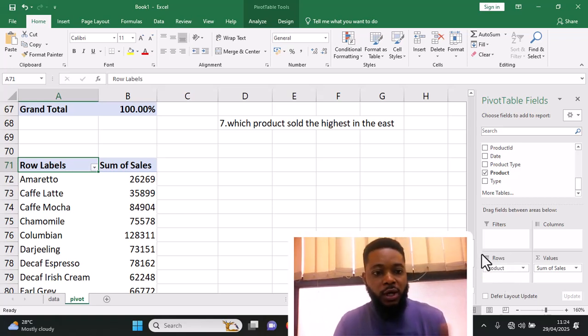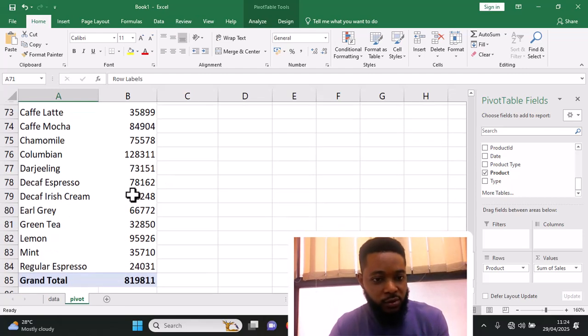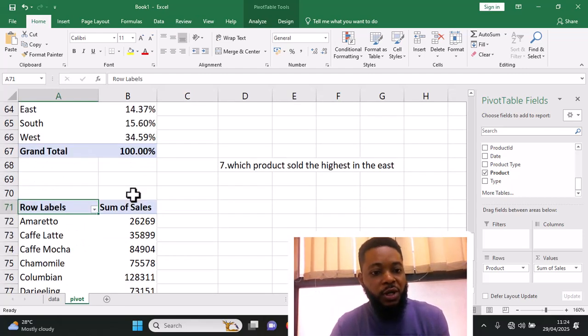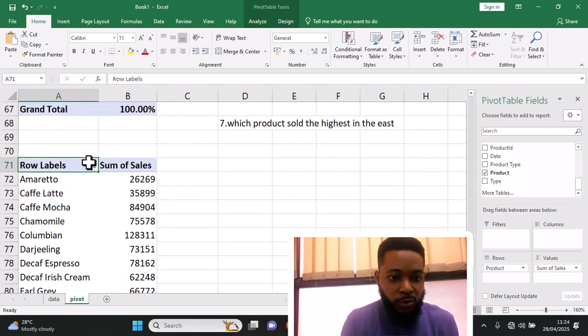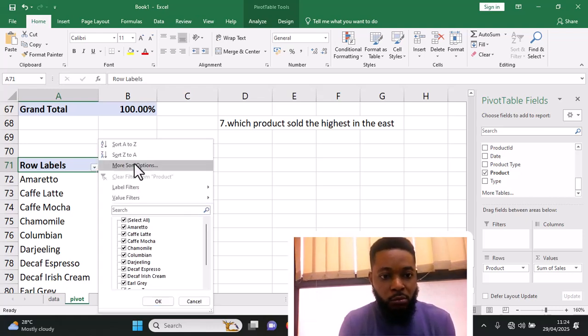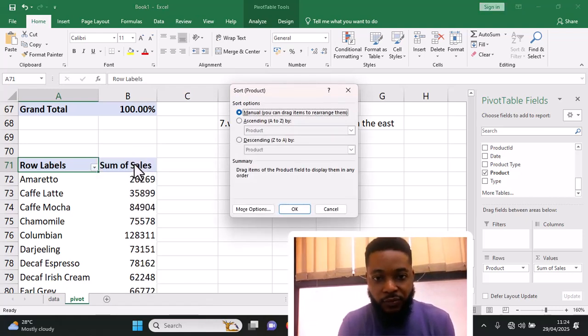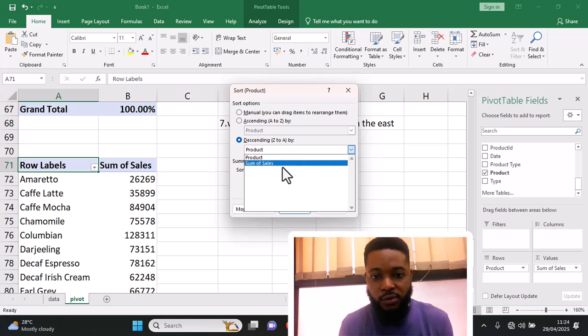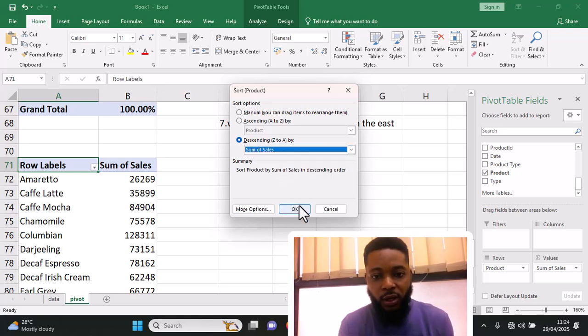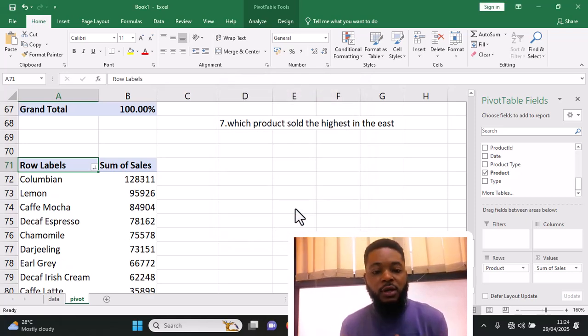Okay, so which one sold the highest? So these are all the products, and these are the sales. So how do you know the highest? I'll click on the drop down here. Remember, more sort options. Now descending. Now I have to change here to what? Sum of sales. Then I click on what? Okay. So Colombian sold the highest.